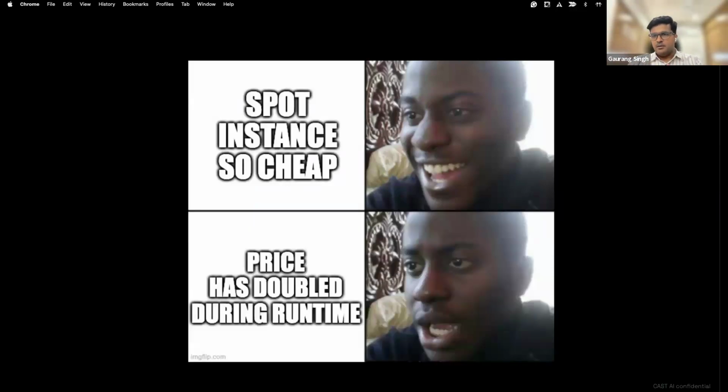And that's what actually comes out: you started with X amount, you started using it, and the next day or next week, the prices have changed. You assume that you have 90% cheaper, but they come to 80% cheaper, sometimes 70% cheaper, sometimes 60% cheaper. The prices keep on varying. So it's again very complicated. It is not guaranteed that you're going to save almost 90%, right? So that's the spot problem. On demand, you always know that it is the same price, so no problem, right?